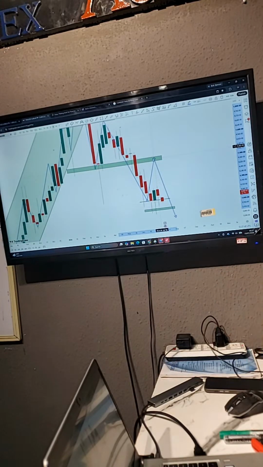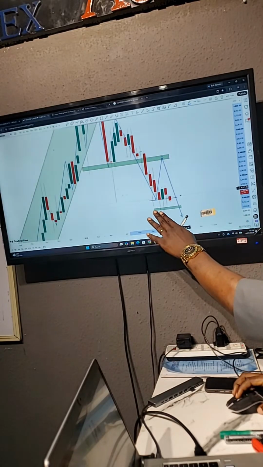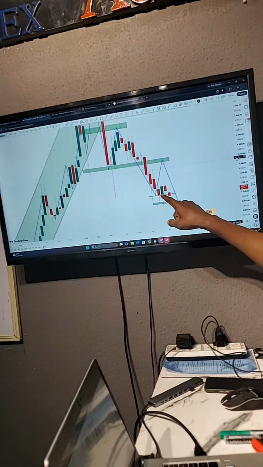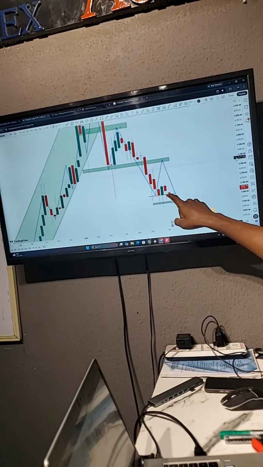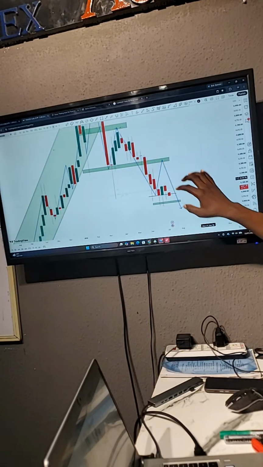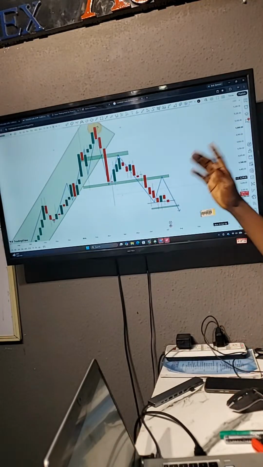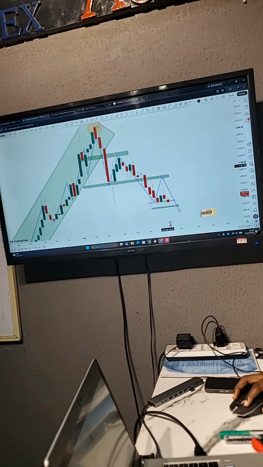Just follow me carefully. First of all, why am I explaining all of this? So that you get clear on what you expect to happen. If I should ask you a question, what are you anticipating your weekly time frame to do? In this particular chart, this particular time frame, what do you expect it to do? Is it based on what you drew or what you just analyzed? I'm expecting it to go back and make a buy. Make it buy, come here. Yes.